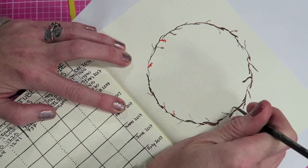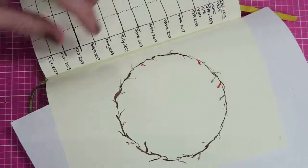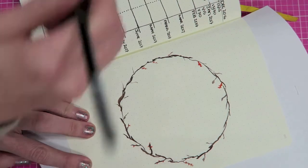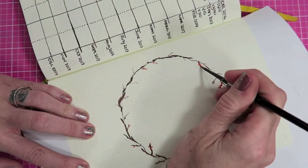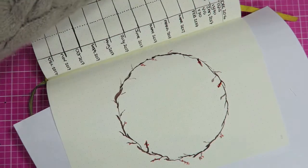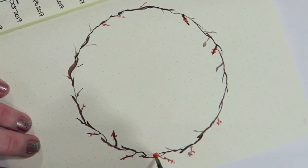I feel like making a pretty wreath might seem intimidating, or maybe it did to me at least, but once I did this one, I feel like you can't really mess this up. As long as you have the circle shape to start out and just go with a bunch of squiggly lines, little circles and dots and things like that, it's going to work out okay. I'm realizing those two orange lines that I made would look better if they were brown, so I went over those.